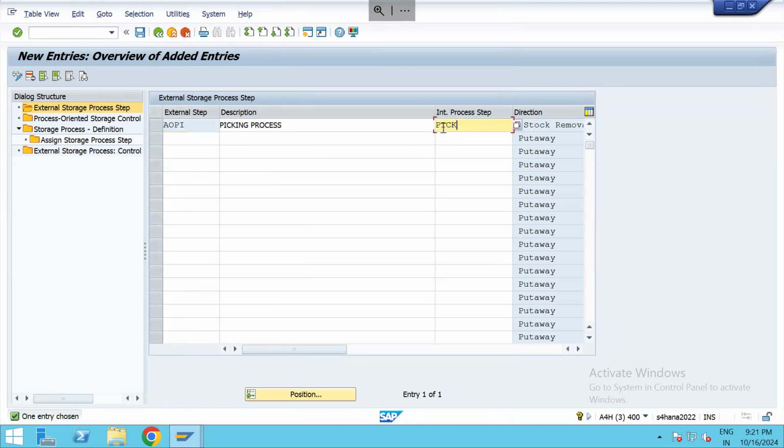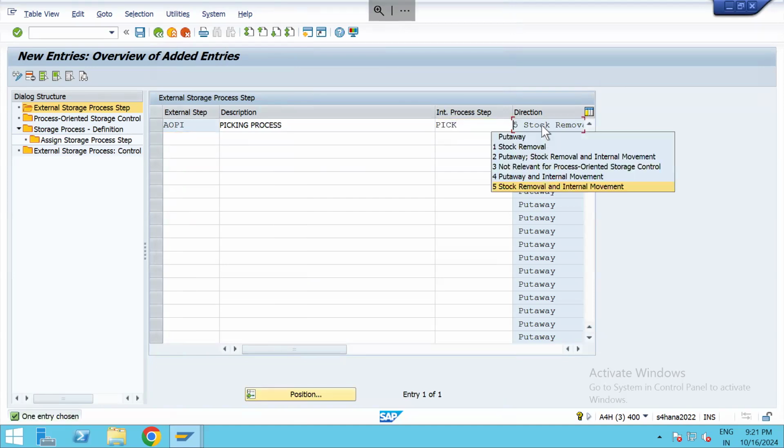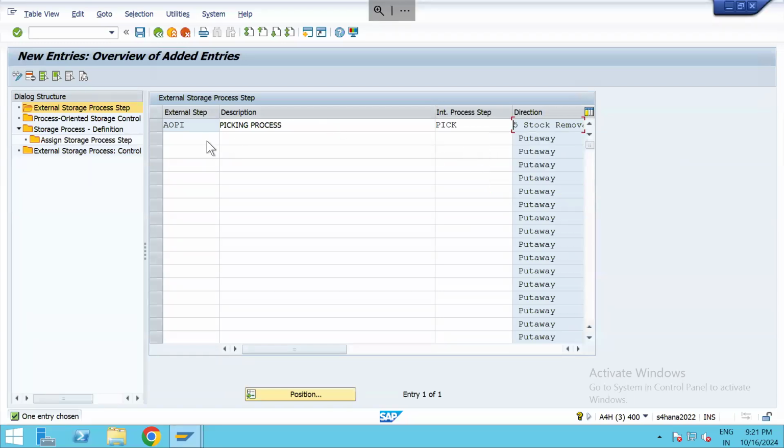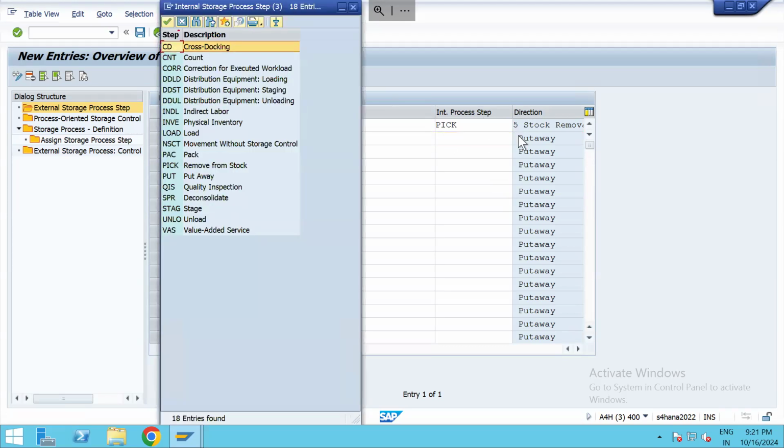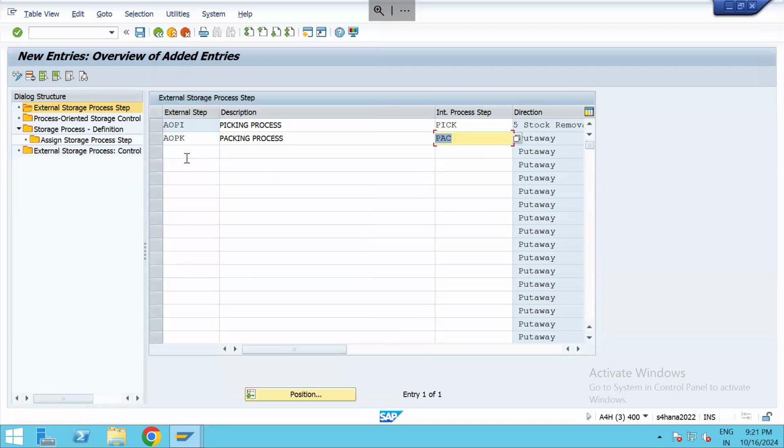Now you see the moment I assigned pick, the direction got selected automatically as stock removal and internal movement. Then AOPK, packing process. Now tell me what should I select for packing? PAC. Very good.